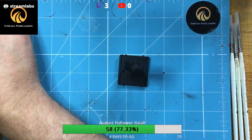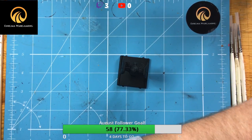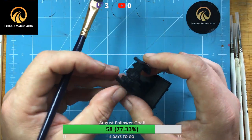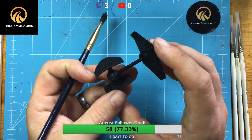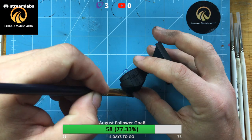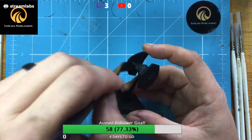Then we add a touch more grey into the mix. And then with this lighter colour, we just give it a dusting on these top edges. You can see how that picked up the edge of the canopy quite well once you get to this lighter colour. With this dry brushing technique, there's literally no paint on the brush, so you're not blobbing it everywhere. And what it does is just pick up the details within those wings as well on the panels.